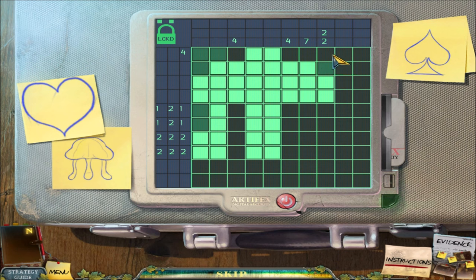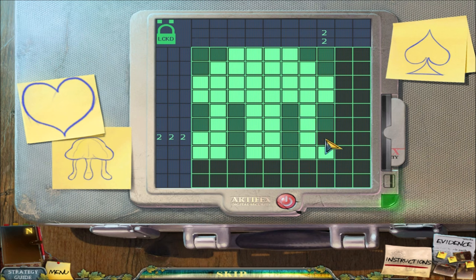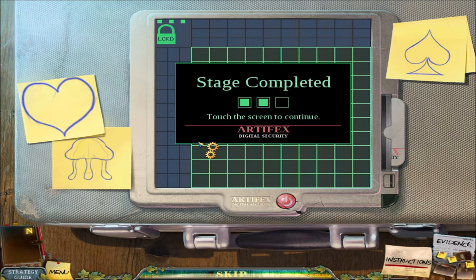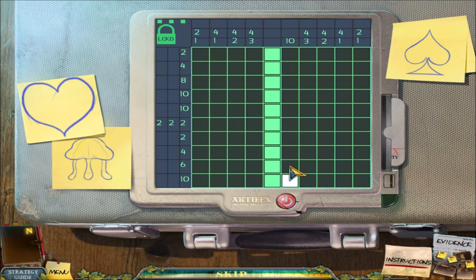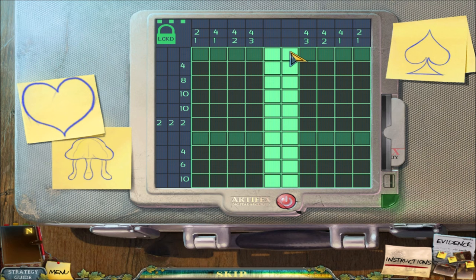And then let's see, that's the 4. That the 4? Good. And this 7 has to be all the way down. It's gonna have to be a mirror image of the other side. Finally, we have a spade. Let's make an image of a spade, shall we? And it looks like I completely filled out 2 rows just by filling out the 10 in the middle.